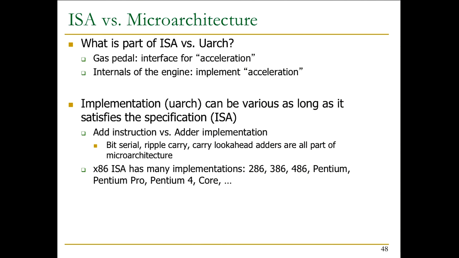And you can actually apply this to many, many things. For example, add instruction. Add instruction is part of the ISA because the programmer needs to know that there's an add instruction and its format to be able to program. But the implementation of the adder, the programmer is not exposed to it, at least in most reasonable ISAs, right? Internally, for example, you can add two 32-bit registers, and that needs to be exposed to the programmer. The programmer needs to know that to be able to do the addition. But internally, you can implement it as a bit serial adder. You guys know about bit serial adders? Basically, every cycle you add a bit, 1 bit at a time. So if you're adding 32-bit values, it takes 32 cycles.